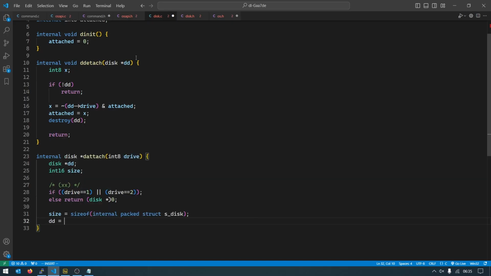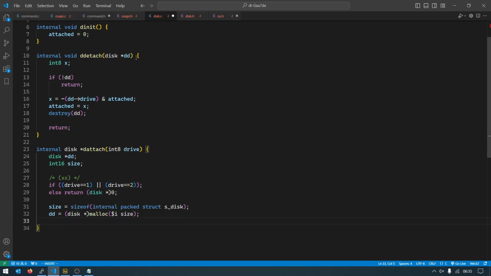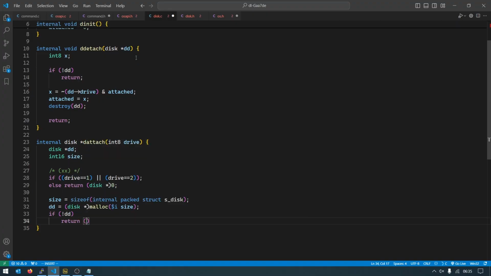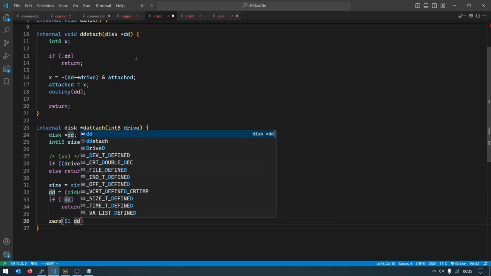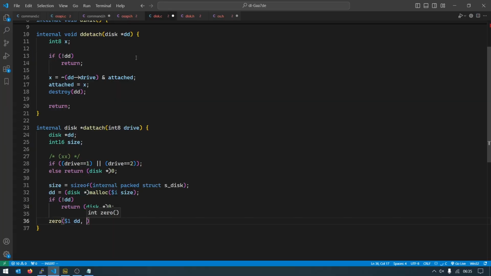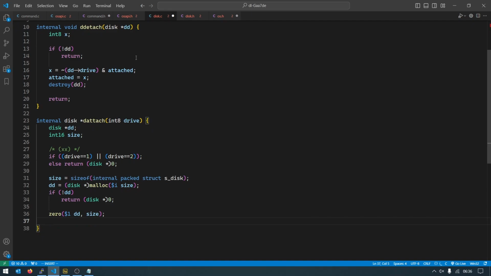So dd will be equal to disk malloc size. If we don't have a dd, we return error. And we zero this thing out. Okay.